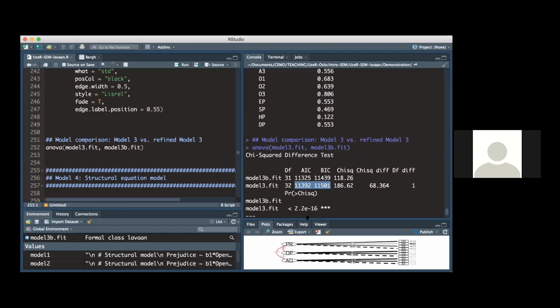A couple more questions here. First one from Alexandra. A more general question. For the logical sequence of testing a certain hypothesis, would one not start with checking the measurement models and only afterwards test the structural path models? I agree, yes. And I'm so sorry to not have mentioned that in the beginning when we moved into this area of latent variables. That's in fact what we're doing right now. So in this particular model here, and also the previous one, so 3 and 3b, we're only establishing the measurement models, so those latent variables, before we then later add them to test our hypotheses. Yes, so I would agree.